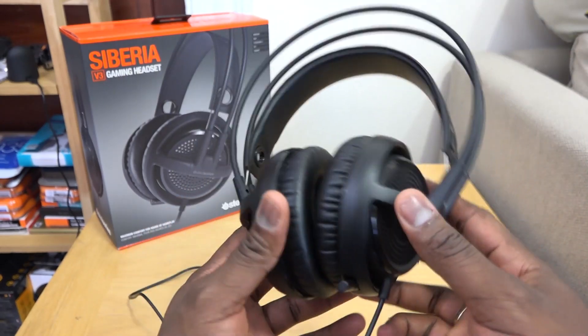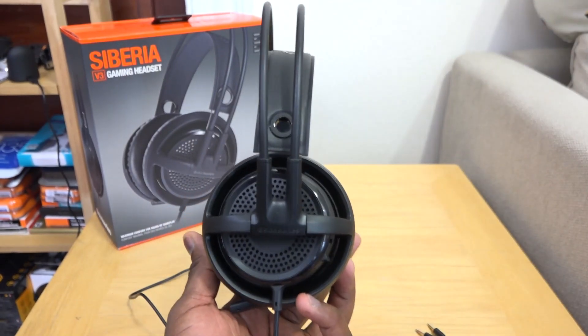They're very comfortable, especially when walking around listening to music. They give you a nice solid feel in terms of sound output while listening on your smartphone. It's a little bassy but not too much — not crazy like Beats or anything like that. It's just got some bass and kick to it, which gamers will definitely like.